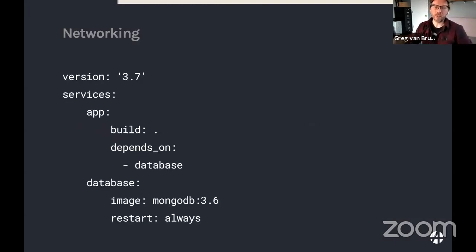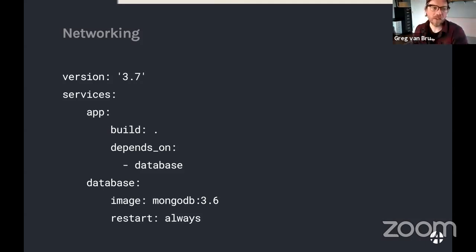The first key here, the version, that is the Docker Compose version that I'm going to use. I will say there is kind of a big difference between 2 and 3, and there have been some slight differences between the minor versions as well. So just make sure that the version you're putting here matches the version of Docker that you have installed on your machine. I will post this in the chat. To see the compatibility of Docker Compose with Docker itself, you can visit that link to see the compatibility chart for what version of Docker Compose you should be using.